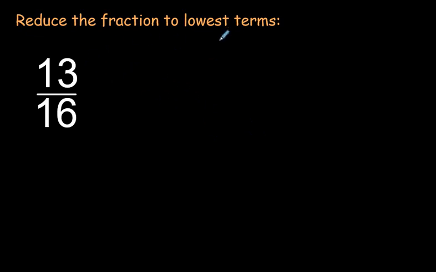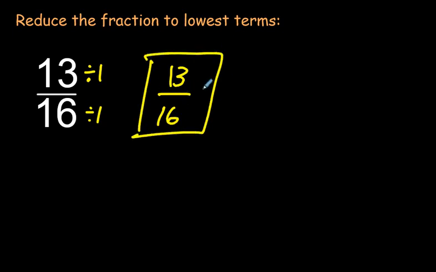Here's another question. Reduce the fraction to lowest terms. I get nervous when I see a question like this, because the number 13, I can't think of anything that can divide 13. There's only one number that can divide 13. Well, there's actually two numbers. There's the number 13. That would work. But 16 doesn't divide by 13 nicely, so we can't do that. 13 could be divided by 1, and so could the 16, and that's great. But then the problem is you just end up with 13 over 16 again. So really, what we're saying here is that 13 over 16 was already in lowest terms. There's nothing we could do to reduce this any further. Sometimes you'll get a strange question like that, and it will surprise you. So that's possible.